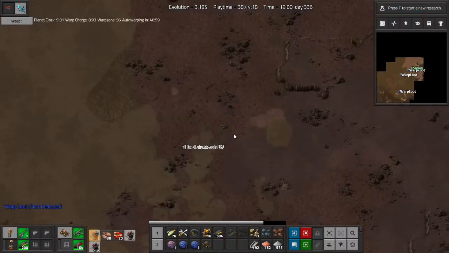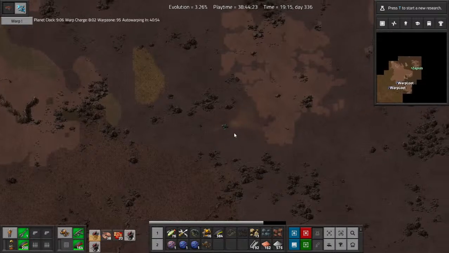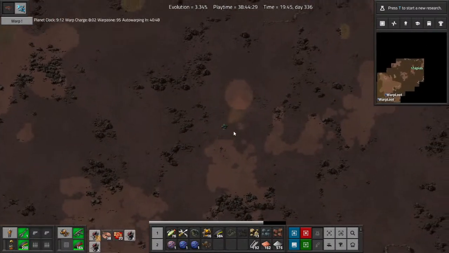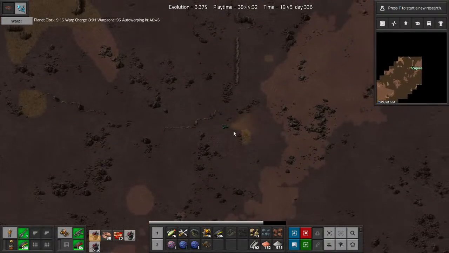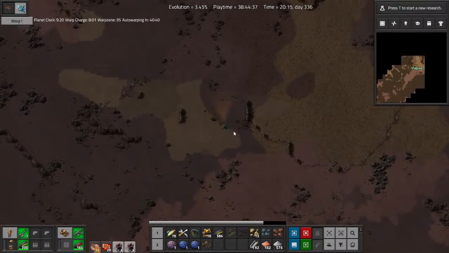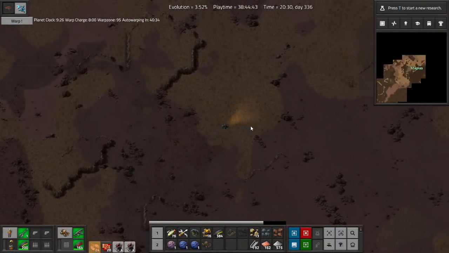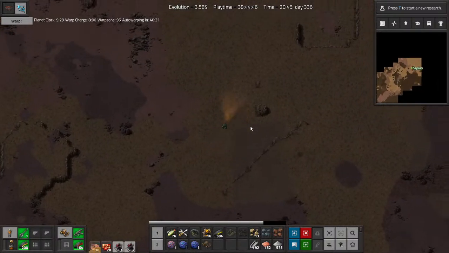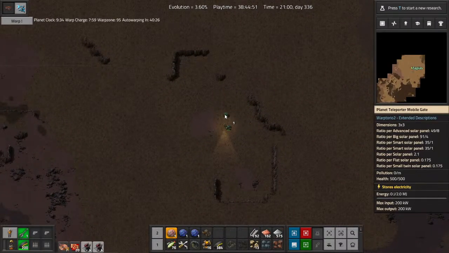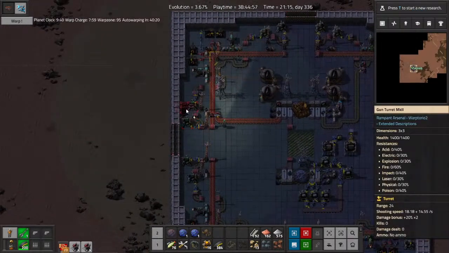Yes, robots! Finally. Finally, I have construction robots. Oh. Okay, I think it's about time that I go back, because I've started to get the better turrets. So that's gonna be fun.